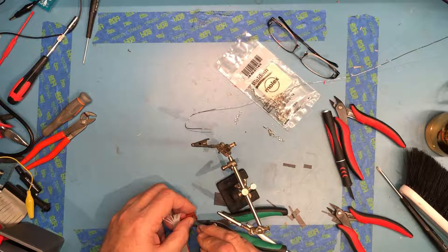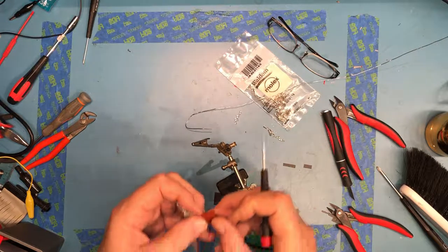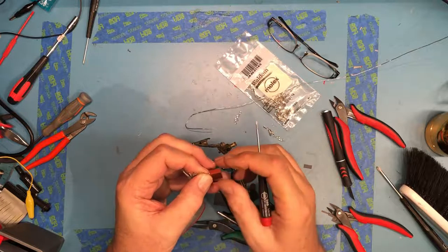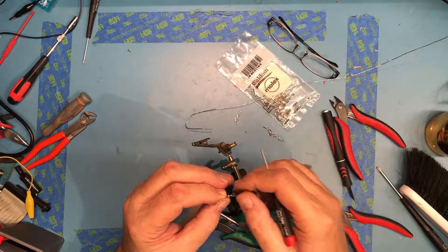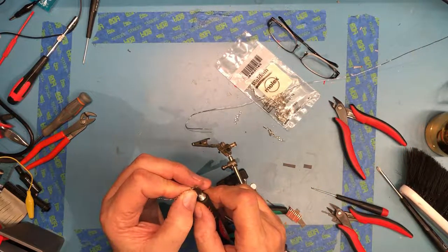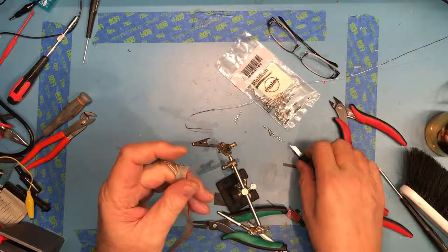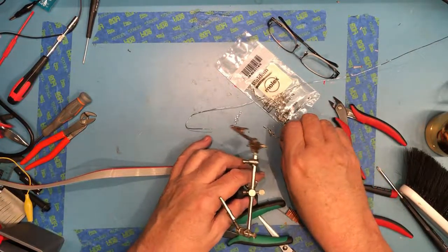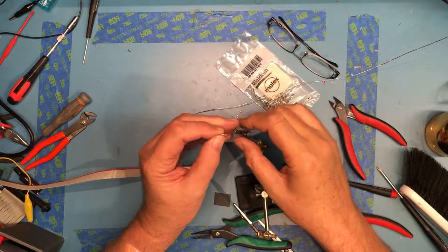And pull it back out. Assuming I can get it to release and pull back out. There it comes. I will want to respring that now that I've pushed it flat. I think it's just walk through the rest of them with the same process.